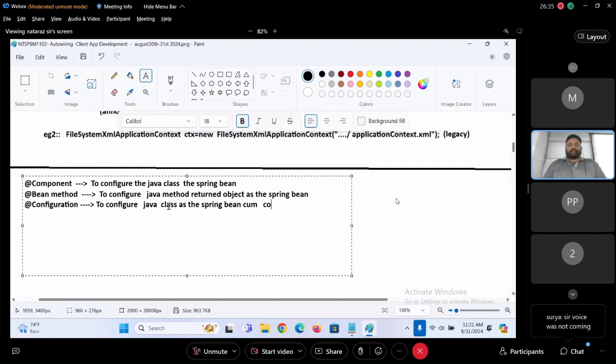Okay, reverse, na. First configuration class, then Spring Bean, guys. Configuration class becomes Spring Bean. Next, component scan.